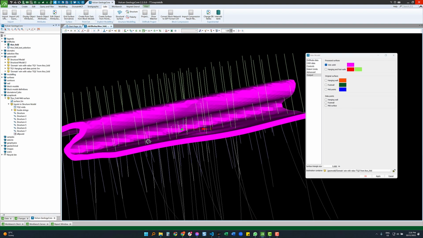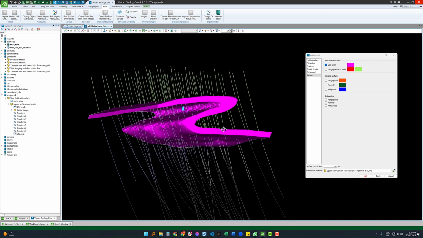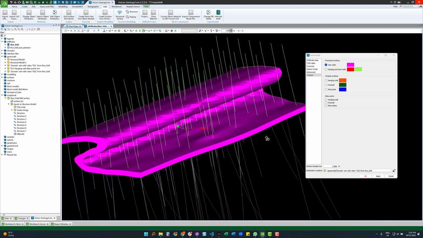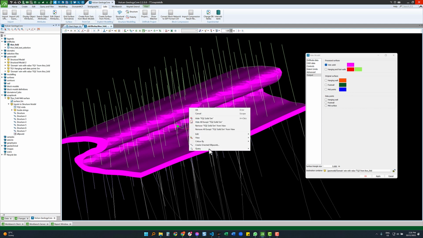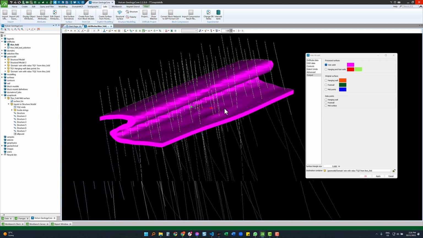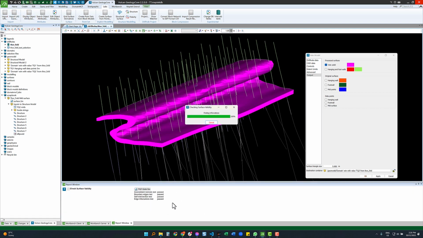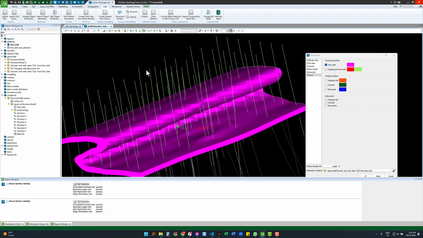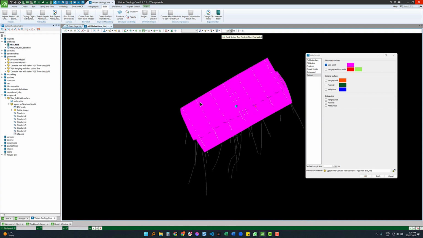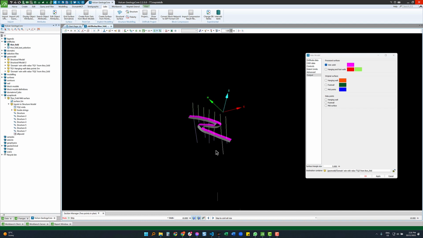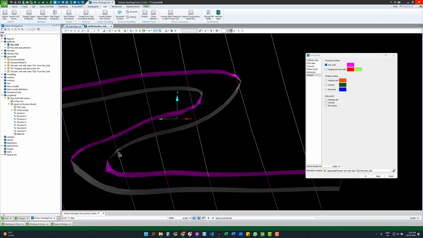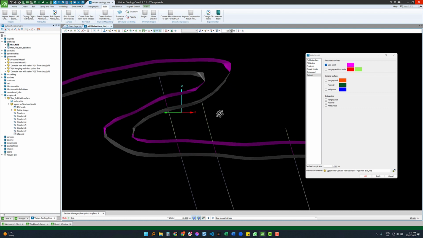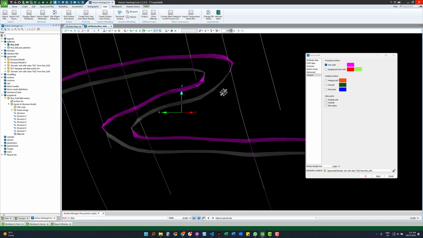And it's made my vein solid for me. Now I could always go with a finer resolution if I want to get a bit more of that vein detail. But it should be, if we run our validity check on it. Alright, so it's nice and valid, so that's good. And if we have a bit of a squiz in the section view, you see it nicely follows the contacts, obviously snaps to it because of the snapping, but it sits nicely around the vein, so the vein sits nicely inside it.